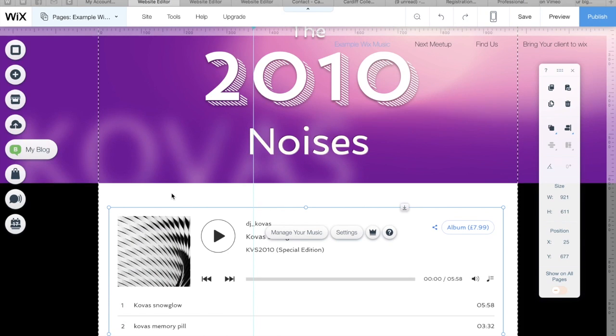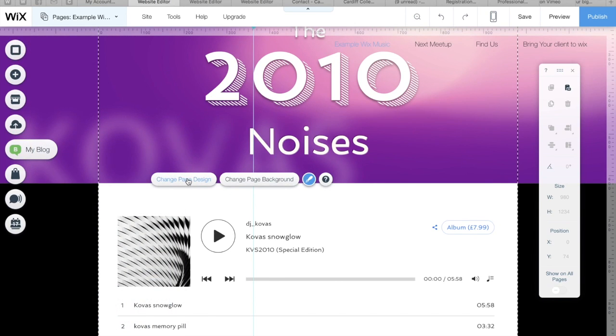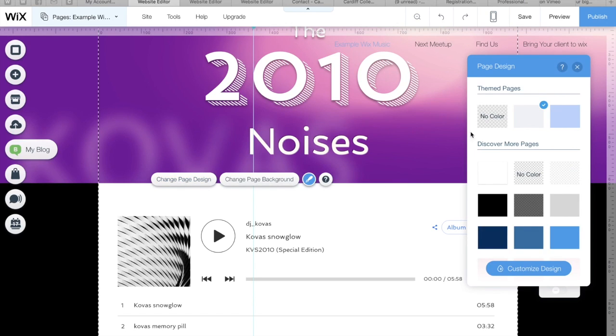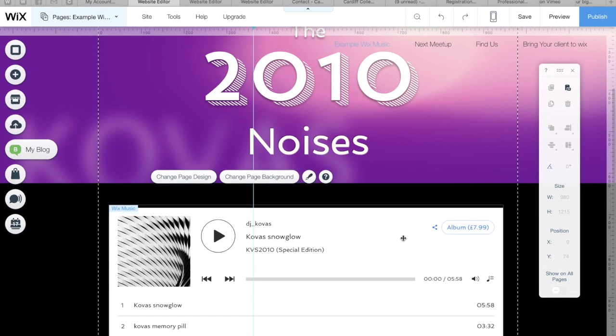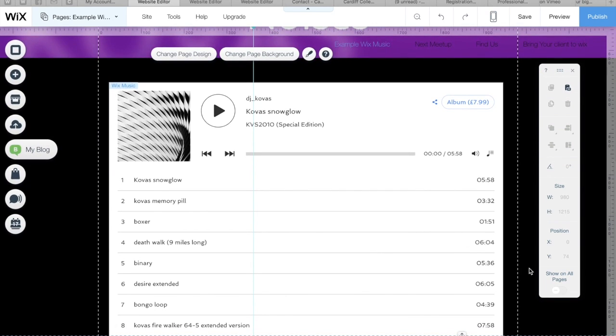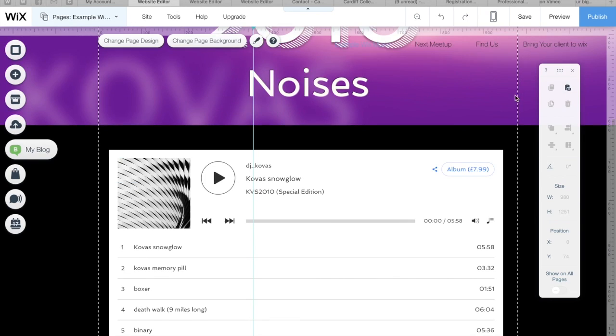The problem I've got now is that I need to change the page design because you can see it's not black, even though you might think it is. There are 2 different areas you need to amend. So I'm going to take the colour off that, and now we can see that it's showing the background, because the page is transparent. And that, I think, looks quite nice, the white player and the black box like that.